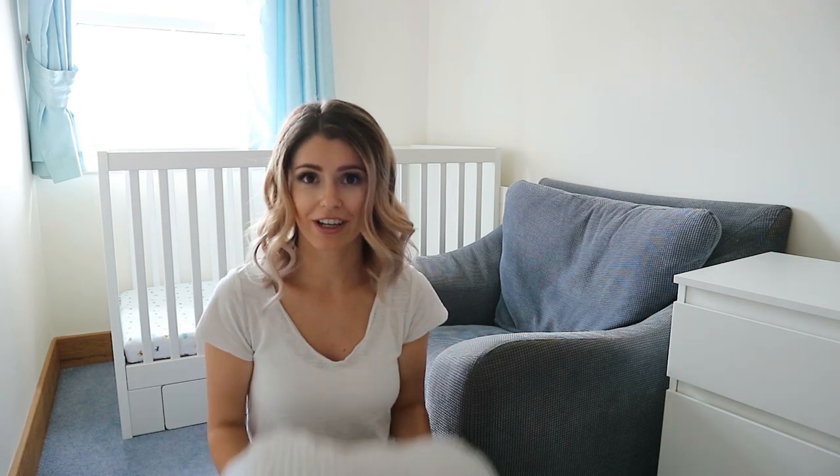First thing I'm going to do is show you how I do a makeover on the armchair because I think that's the most exciting part. I feel like most rental flats will have some sort of furniture that you are not going to like - for example this one right here. I actually tried this hack first to see if it works before showing you guys. I was looking into getting upholstery but that can get quite expensive to get something custom made for your armchair. They are all different sizes so you're not going to find something in store that fits perfectly. So what I have got here is a very cheap throw that I got from Wilco - I think it was quite cheap - and I'm going to use this to cover up that chair. You are going to be surprised by how good it can look.